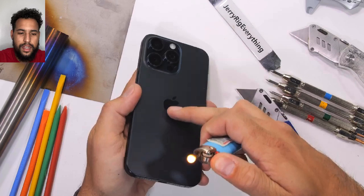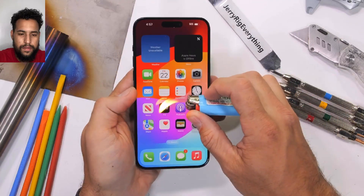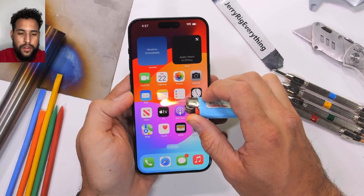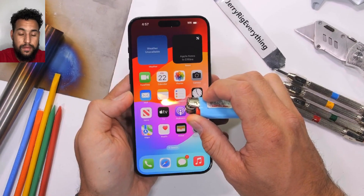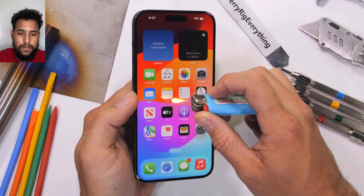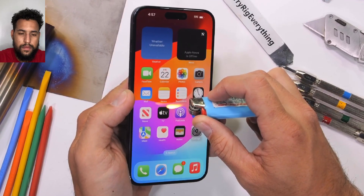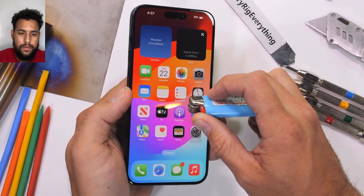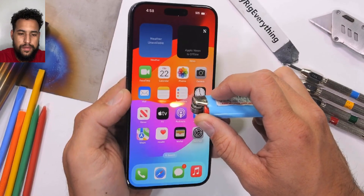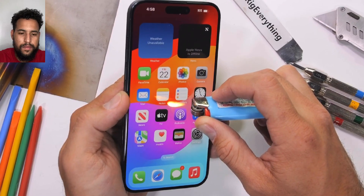Apple said during their event that the back glass panel is easily removable to facilitate repairability, which is a huge commendable move. And then in the same sentence, Apple said the internal structure of the iPhone 15 Pro Max is made from 100% recycled aluminum, which immediately tells us two things: one, it's nice to see there's more than just the iPhone design that gets recycled every year, and two, the internal frame is not solid grade 5 titanium — only the exterior. This explains quite a bit.